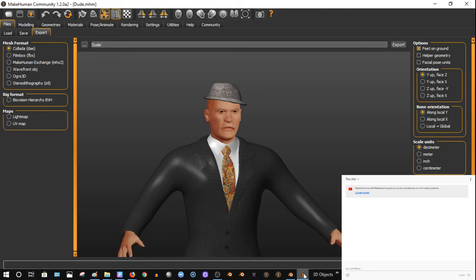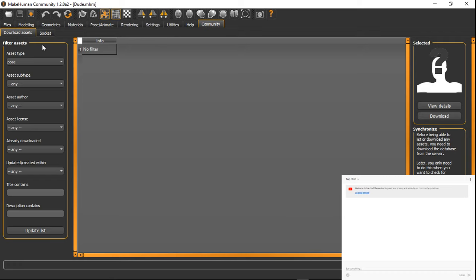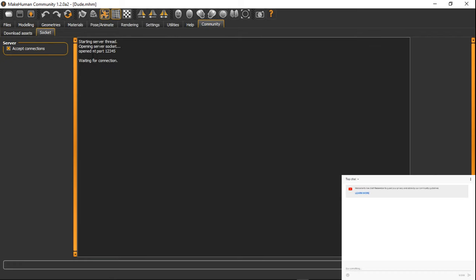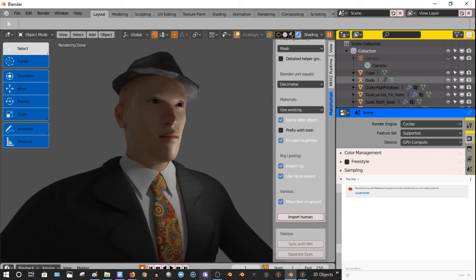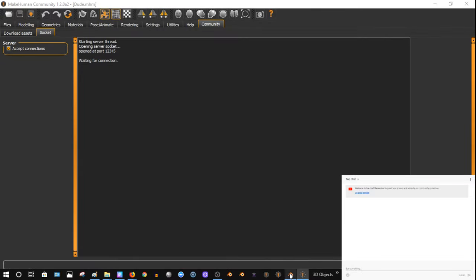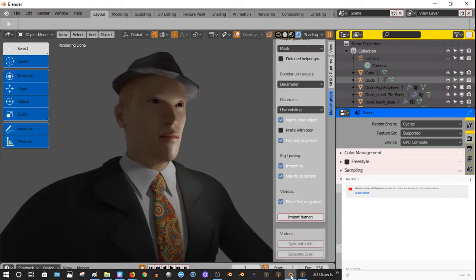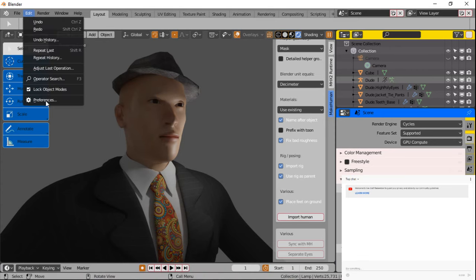And another thing that you don't want to do is to show people your socket information. Don't show them your socket information because it has server information and all that stuff. When you get the socket and you click accept connections, make sure that your Blender add-on is already on to Blender, and make sure that everything is set up in terms of the tab showing here. To get the tab to show up, you have to go into your edit option, go back to your preferences if you didn't do it and you're saying to yourself, where is my actual tab?